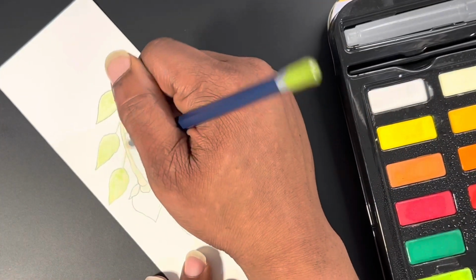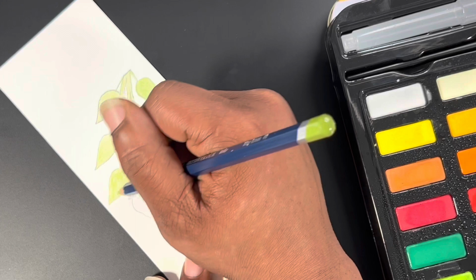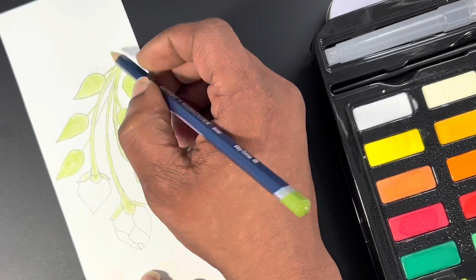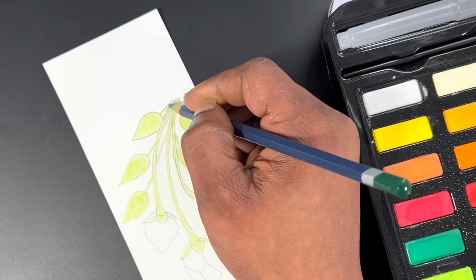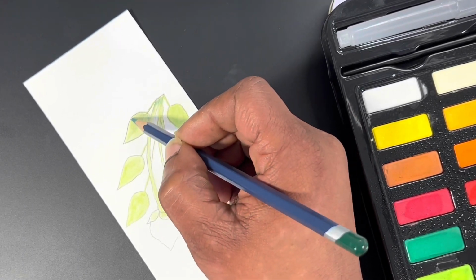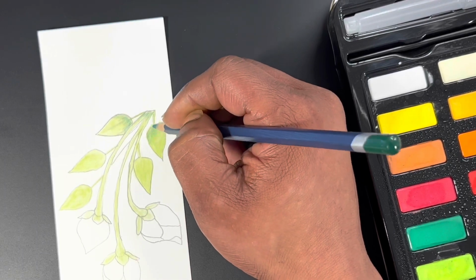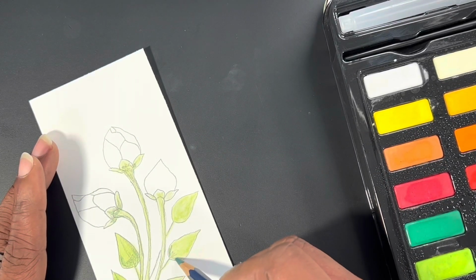So here we are with the demo, guys. I am not sure what happened to the very first part of this video where I was painting in the stem and the leaf area with the more yellow green color that's in this set, but nevertheless, I did get that done and get that down. The paints are a bit goopy and a really funny texture to work with. So you'll see that I have some regular Derwent watercolor pencils. And I'm kind of trying to go over the areas where I've already laid down the watercolor in order to add more saturation and more richness to the areas.